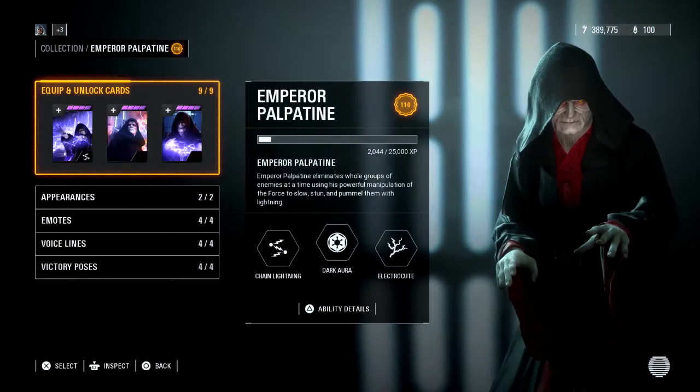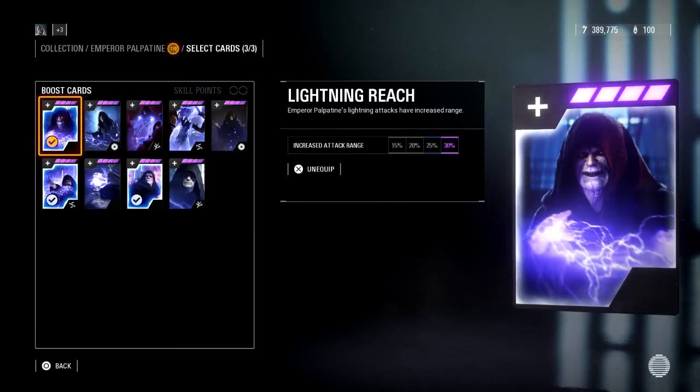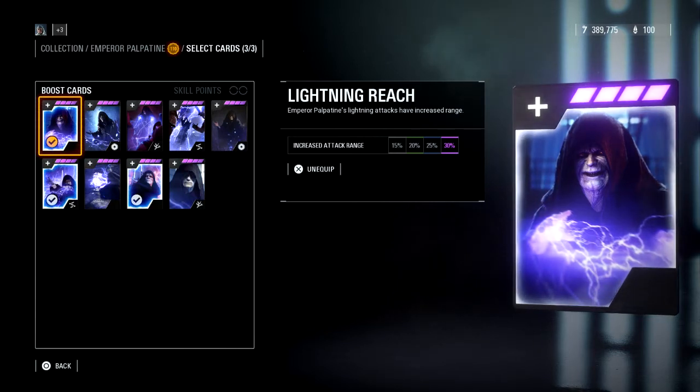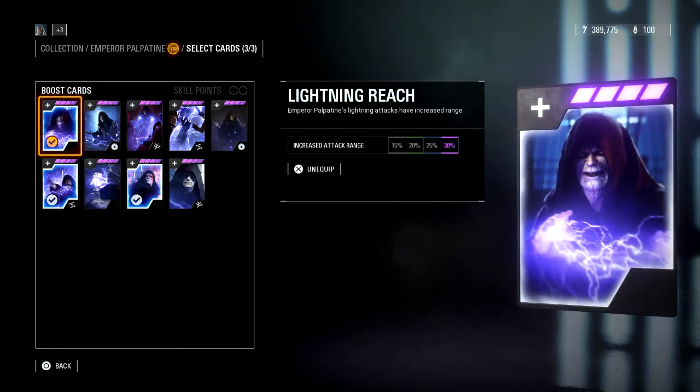Moving on to Palpatine. We have a very easy hero to use here. He's very similar to Vader in the sense that it doesn't take a whole lot to learn him, and once you figure out how to use him, he is very, very good to use. So the three that I typically stick with in the infantry-based game modes is Lightning Reach.